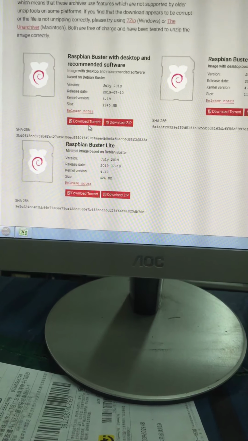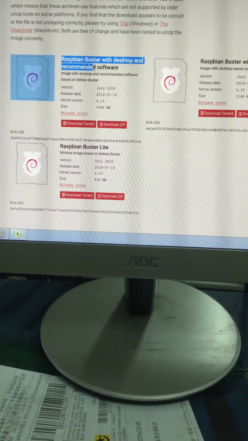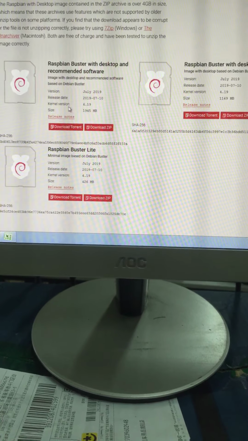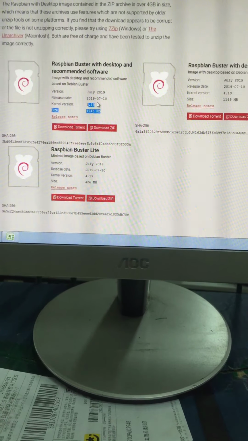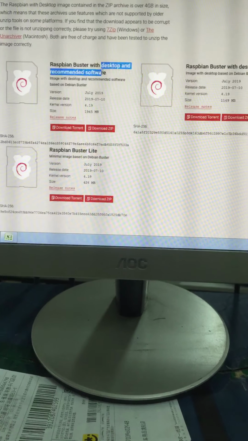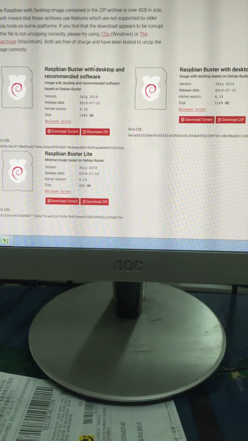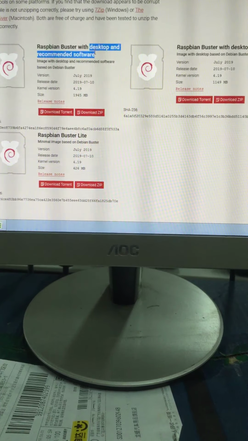So I downloaded the torrents. And here are three versions. I recommend you download this larger one, desktop with recommended software, so you can see what's new in the software and the desktop.